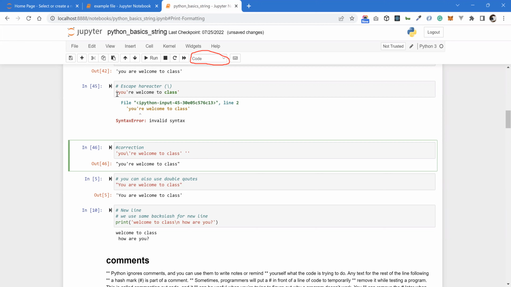So it is assuming that I have opened this place with a quotation mark and I've closed it with a quotation mark. I have given it a string. So whatever comes after that quotation mark, it doesn't know what I'm trying to say again. Did you get that? Yes. So whatever I have outside of my quotation mark is an error.